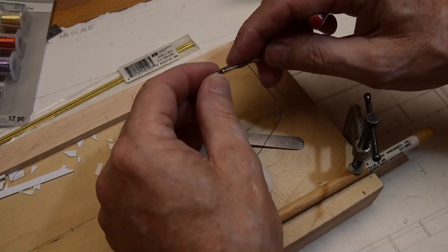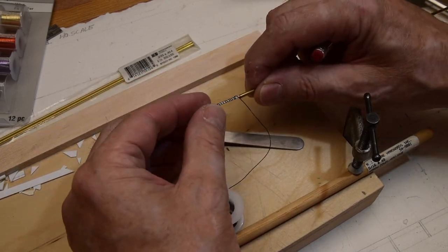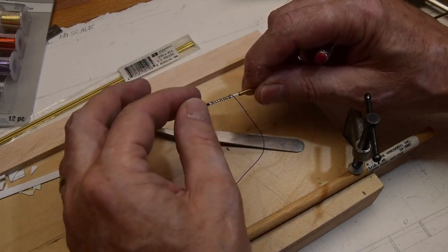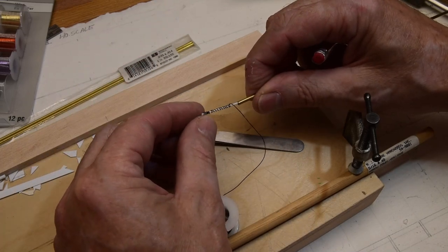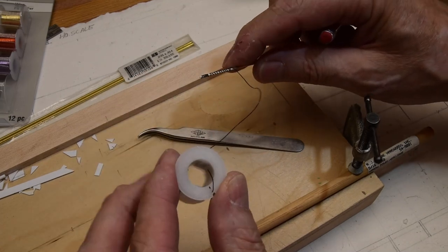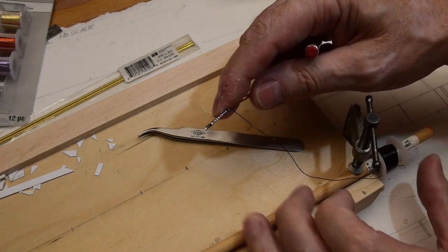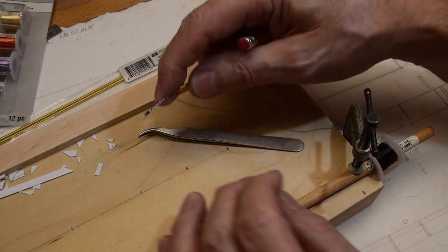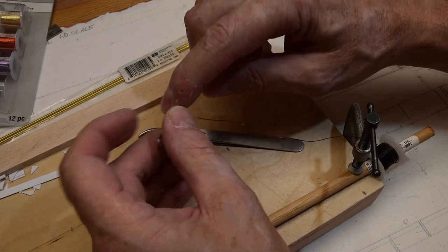And then what I'm going to do, once I get it started, is slip it in here, because I'm going to hold this rod, and I want to turn this with my hand to roll this wire on, but I don't want it turning in my fingers. I just want it to rotate nicely in this brass rod, so there's less friction, okay? And then I'm going to take this and slip it over this dowel, okay?